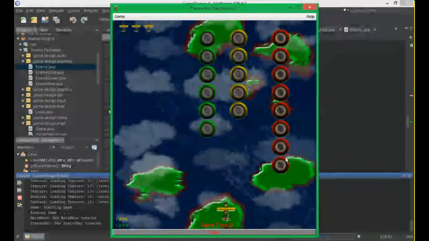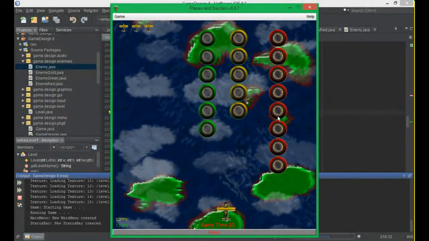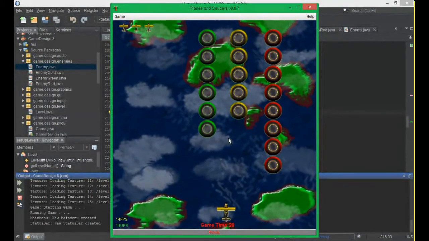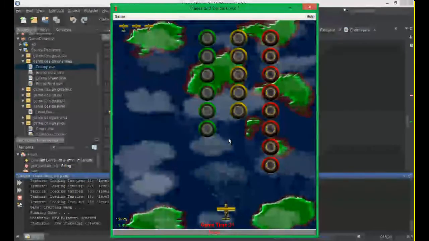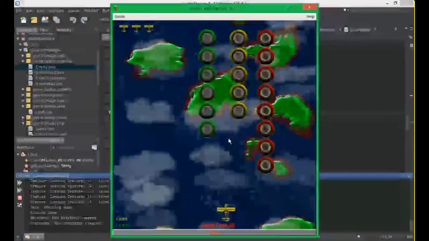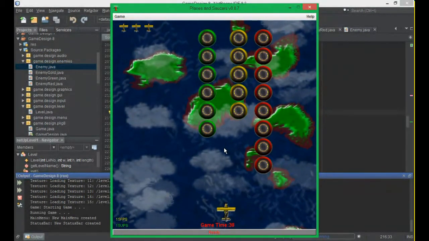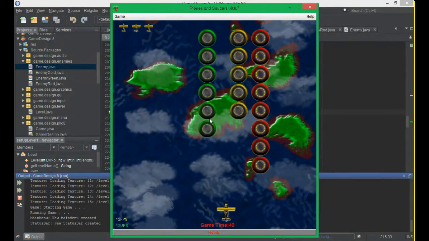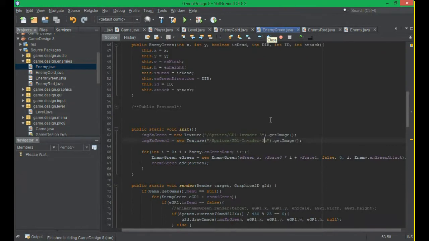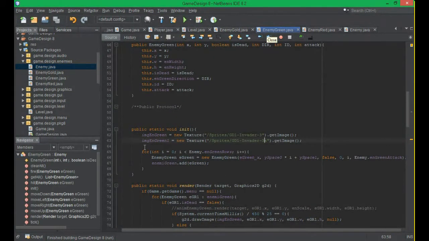So 1, 2, 3, 4, 5, 6, 7, 8. That'll be the 6 and the 5. I may not say 3, 6, 7 to make the circle. So 1, 2, 3, 4, 5, 6 on the greens. So we say enemy green rows. Let's copy that.